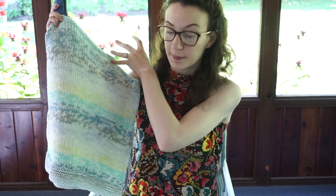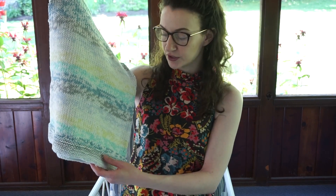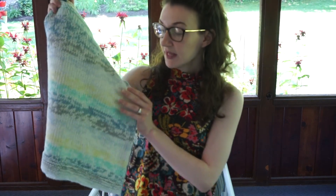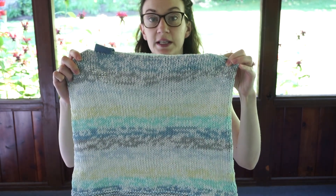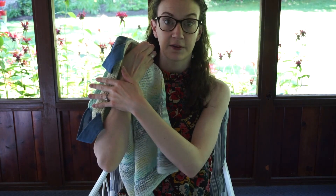What's nice about this tank top is that it's great for a beginner knitter. Basically all we do is we cast on around the bottom, join in the round, then down here we have a fun little section where we alternate between knits and purls to create that little texture at the bottom, which also prevents the bottom edge from curling up. Then we just continue knitting up until the underarm portion, where we split into the back and the front and knit each flat.